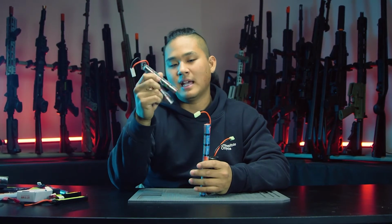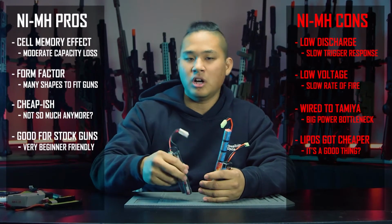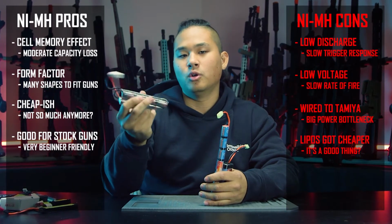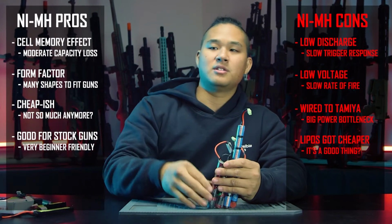You're kind of gonna be at a downside for running one of these batteries. Now, if you are just using a factory airsoft AEG that's running anywhere between $150 to about $200, these will still work perfectly for you. However, if you notice on a lot of beginner guns, you can still feel the lack of discharge from these batteries.